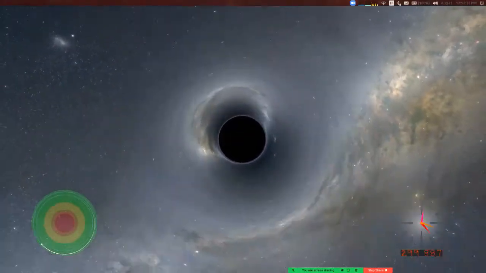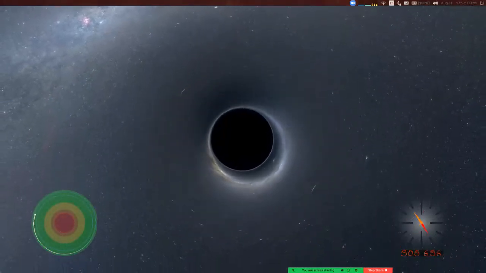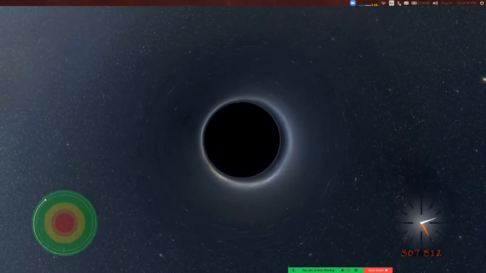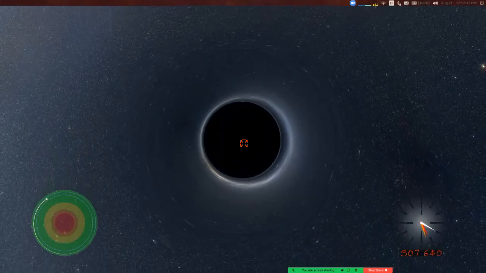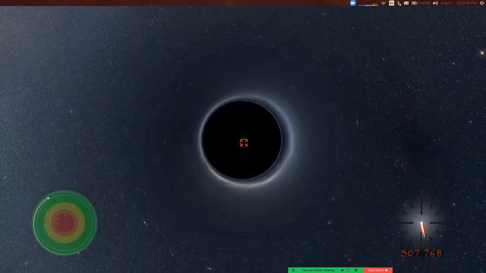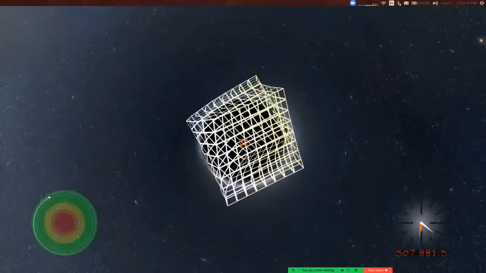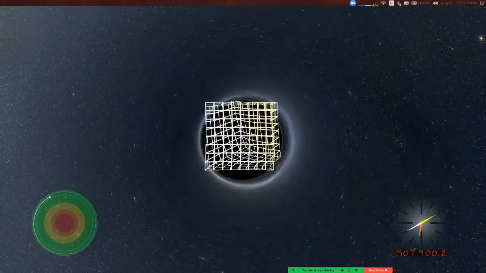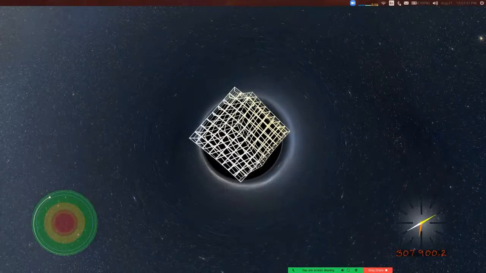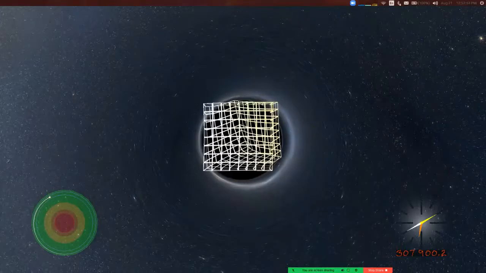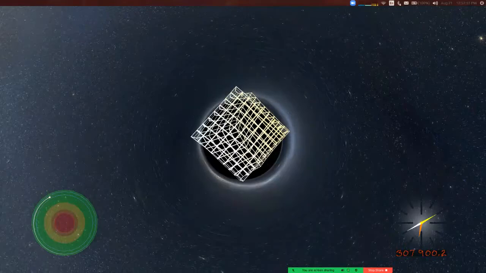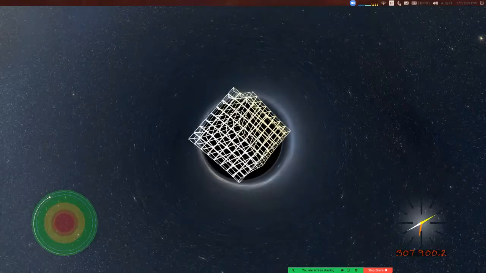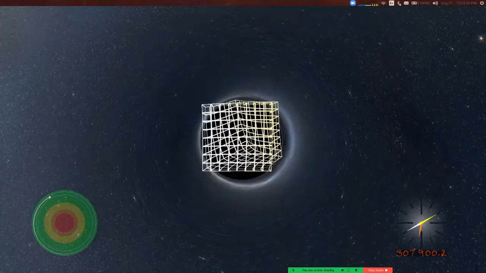Let me try firing a probe into the black hole. I'll slow it down. I will fire a probe directly into the black hole. Let's do that. Let's slow it down. Actually, let me bring it to a halt. I'll let it keep rotating. But I brought its motion to a halt. You can see the clock stopped. This is a cube. I know it's a cube because I programmed it to be a cube.